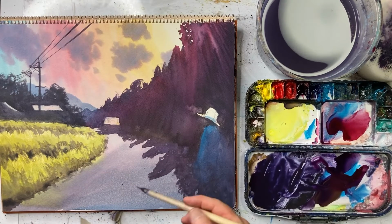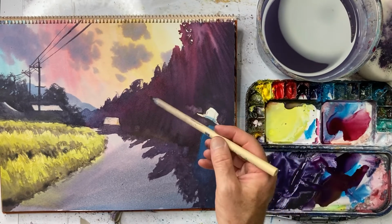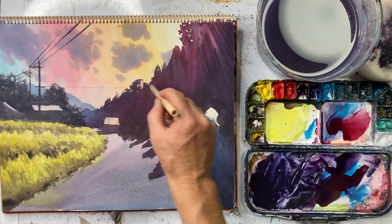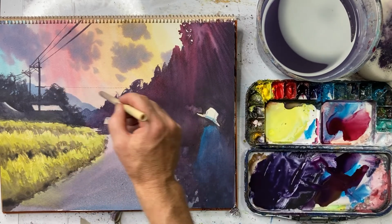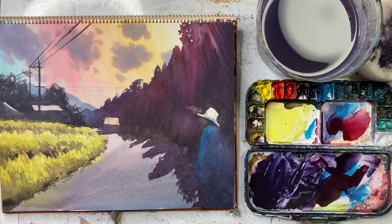Maybe I can improve that. Now look at my brush. This is an excellent brush for that kind of work. Okay, and let's do this across. I do a few practice strokes and then I do the real one. And that's looking quite good now. I think that's passable.